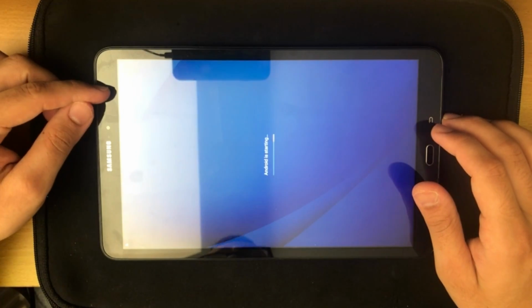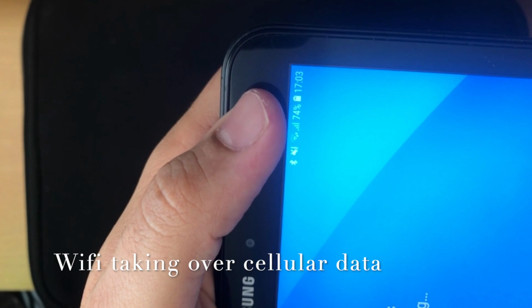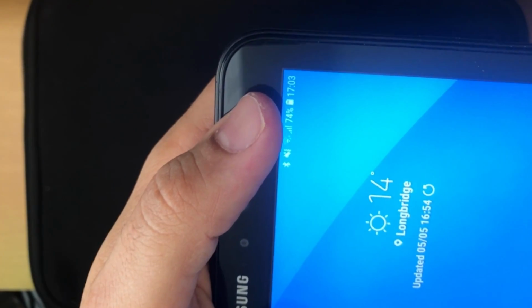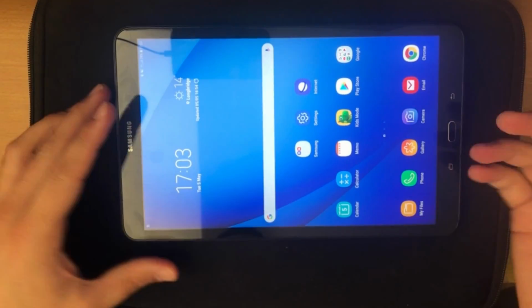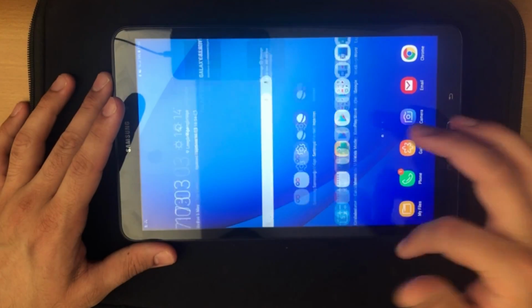Well, as you can see on this side here now, let me just zoom in slightly more. It has got cellular data as well as cellular network. So first, second, third, fourth icon next to 74%, and now you can start receiving calls or receiving texts.